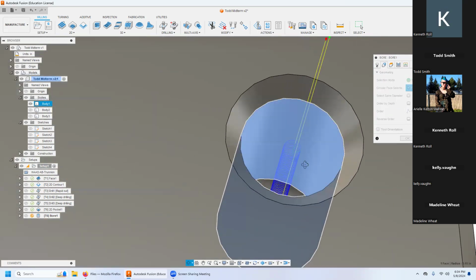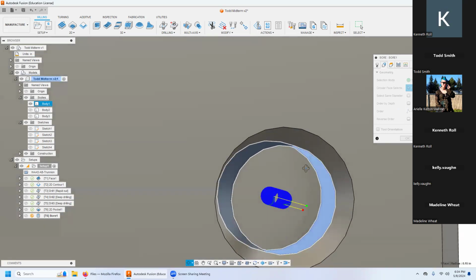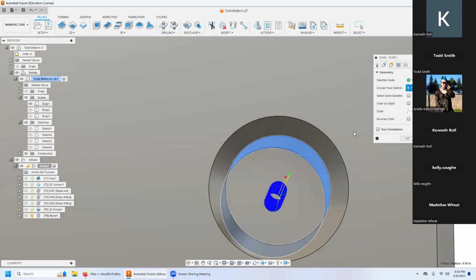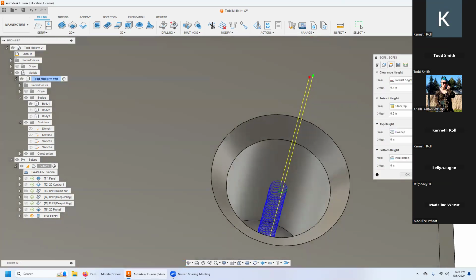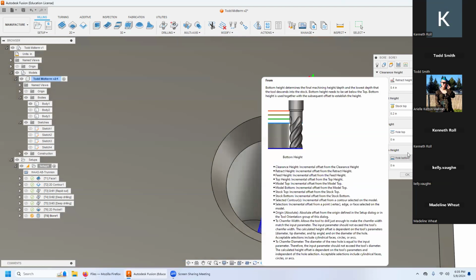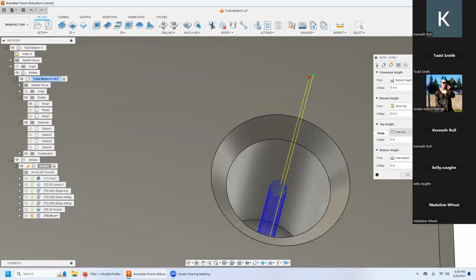It looks like it's just going to helix all the way down. That'll do fine, except I don't want some of that. I'm going to make some changes. Heights. Well, got the whole bottom. That's fine. Top height is I'm going to change that to whole bottom.